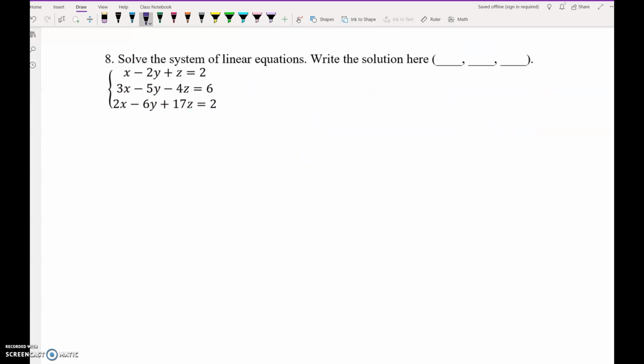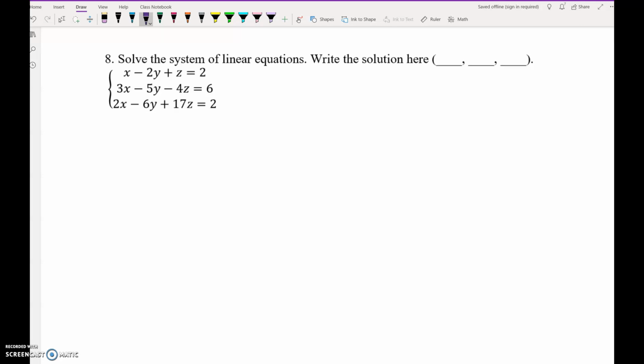For the true 3-variable systems, where you have 3 equations, all 3 of them have 3 variables, you can't just jump in and do something. You have to think a little bit about the strategy and what your game plan is. So I first start by looking at my x's, looking at my y's, and looking at my z's. I notice in the z's there's a 17. That means if I was trying to eliminate with the z's, I'd probably have to multiply the top equation by negative 17, and that doesn't sound like much fun. So I'm probably not going to do that.